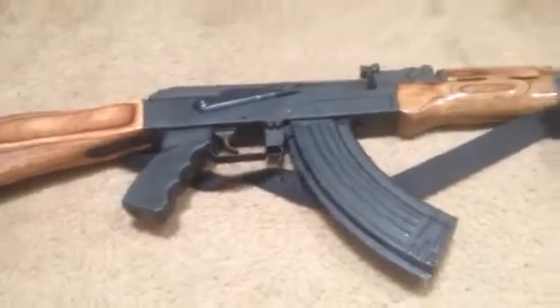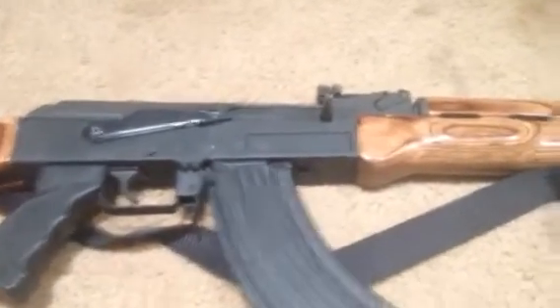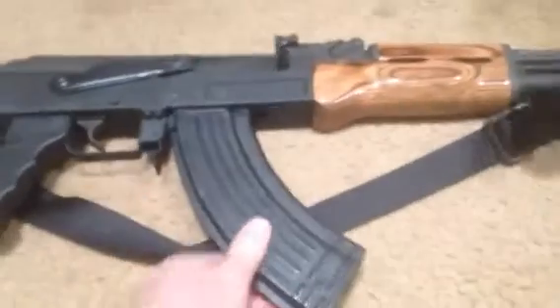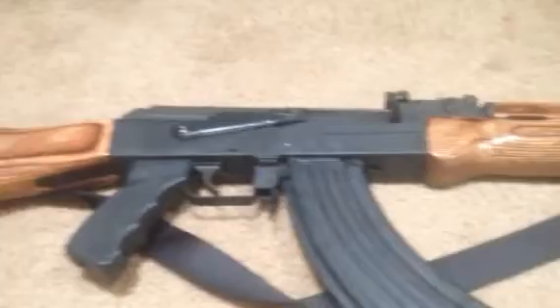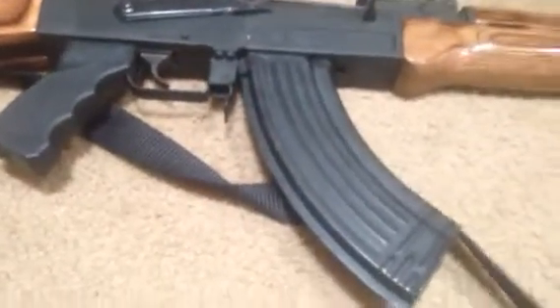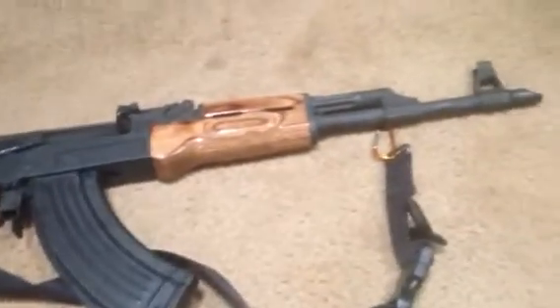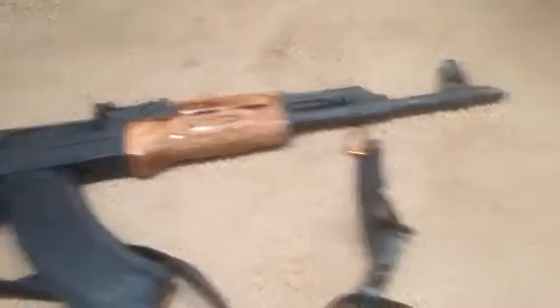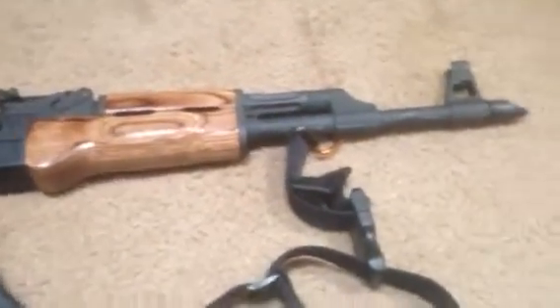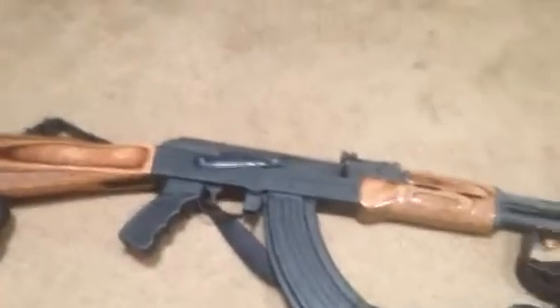I just think the Wasrs will one day be really appreciated a lot more than they are now. Once we can't get AKs imported anymore, these will be a great option, but I still think there's room for improvement even with the V2 — that stupid scope rail and everything. I think they should have a cleaning rod. These look goofy without cleaning rods. I've actually had to use the cleaning rod in the desert, and they can be used for a lot of things. It's part of what makes an AK an AK.